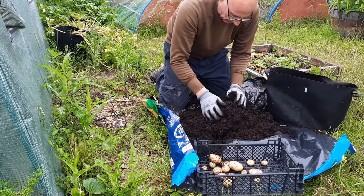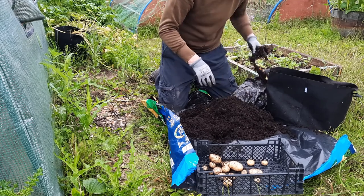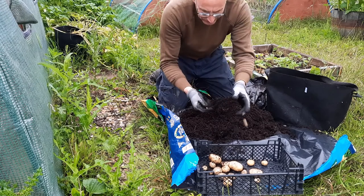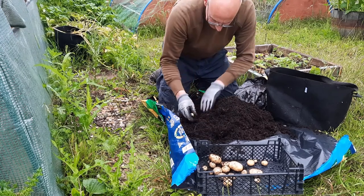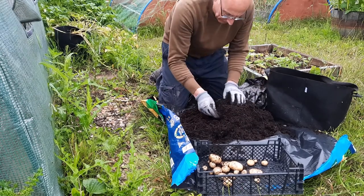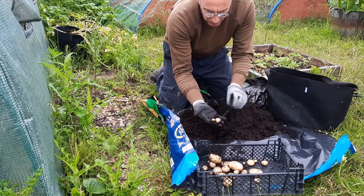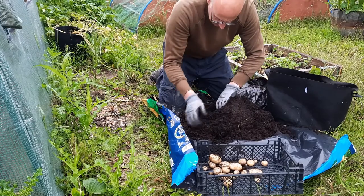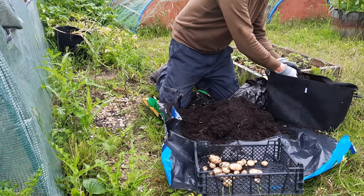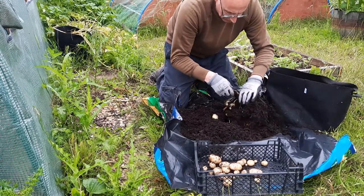A lot of these little baby ones. There's some microscopic ones here. Yeah, awful lot of these small ones. Not to worry. At least we know.